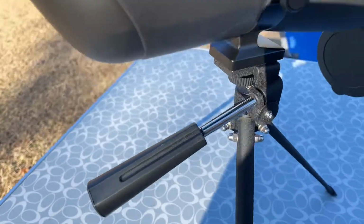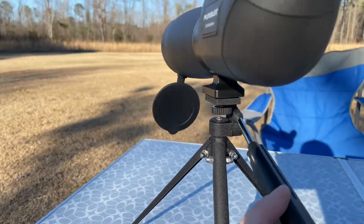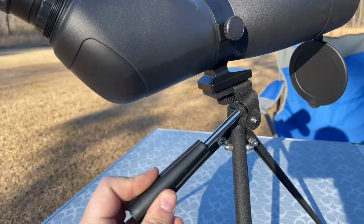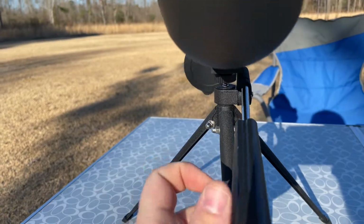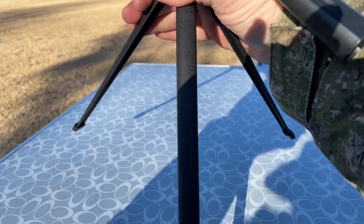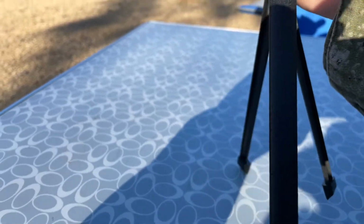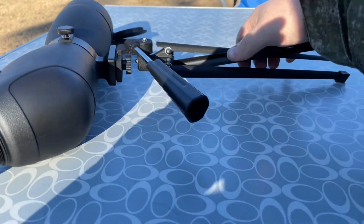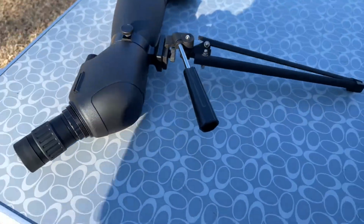This little tripod, it's pretty cheesy, but for a tabletop scenario, it's not too bad. Ooh, careful there. I think you can tighten it down here and lock it in place and twist your handle to move it around a little bit. Your legs just fold in together like so. For $50, it's not too bad if you're looking for your first spotting scope and to see how much you're going to use it.